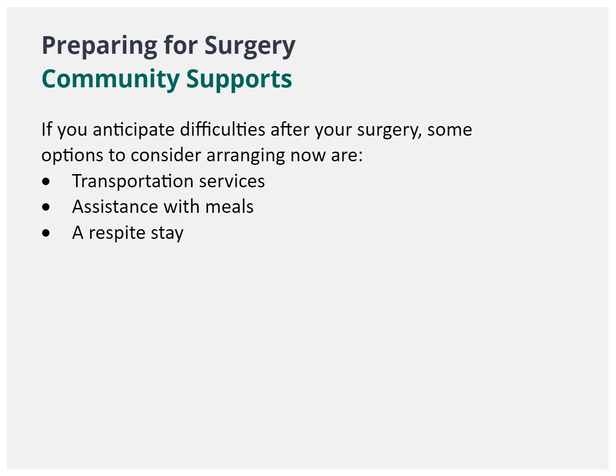Community supports. Before your surgery, you may want to arrange for transportation. If you anticipate you may have difficulties or you live alone, you may want to look into assistance with meals or prepare meals before your surgery. You could also consider asking someone to stay with you or stay at their home if you have a difficult home to get around in.